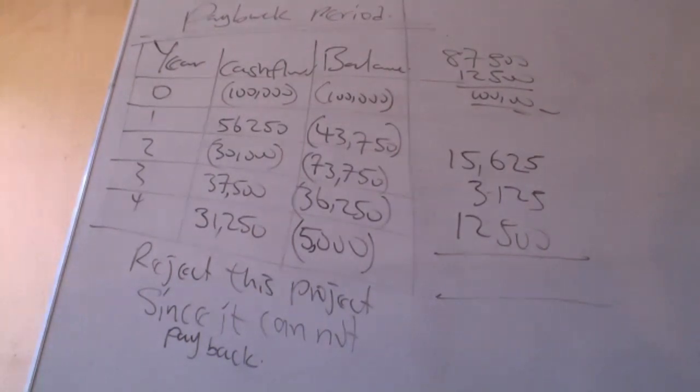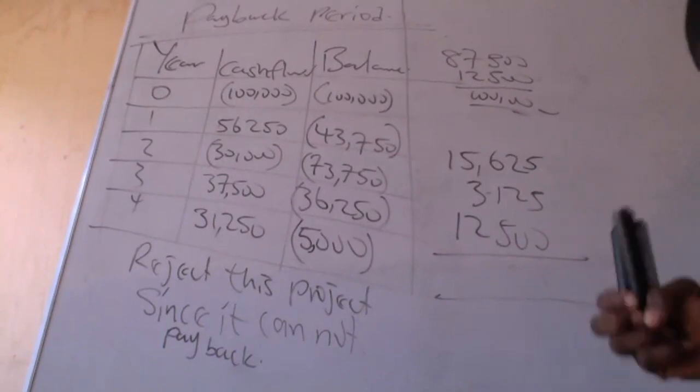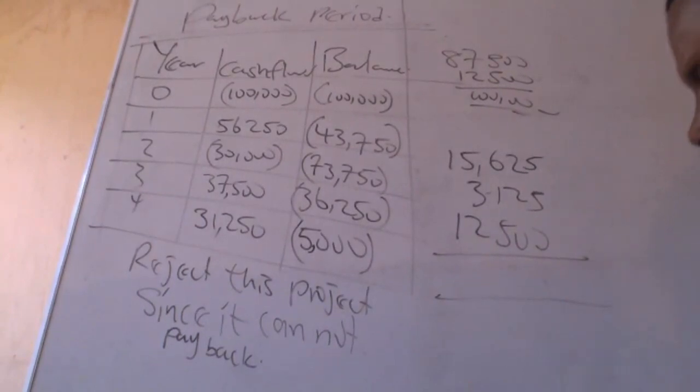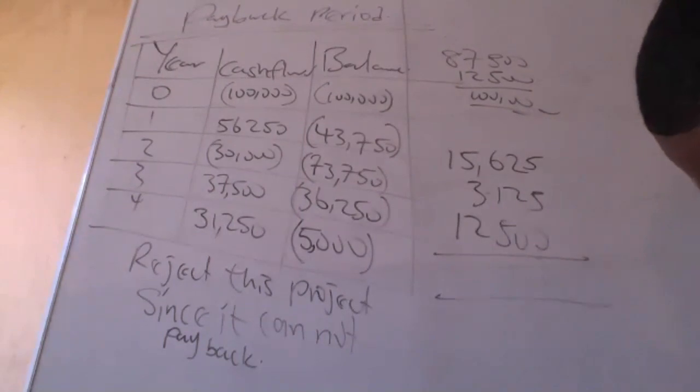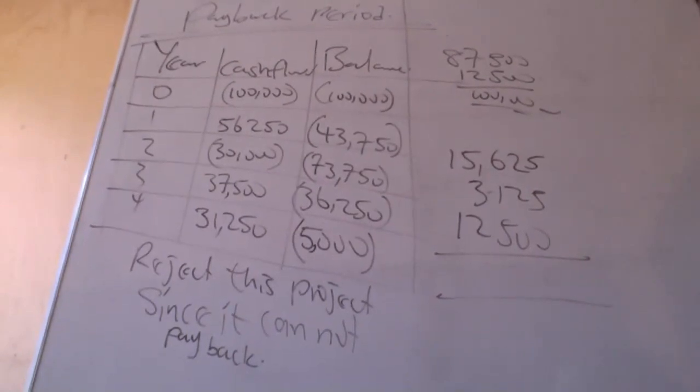Okay, so let's continue the game. Now, in fact, that's not even the main game. The game is with accounting rate of return. That's where I put something inside. So the timing of the cash flow is very important. Most of the exam questions are going to use that one to probably beat us. The timing of the cash flow.